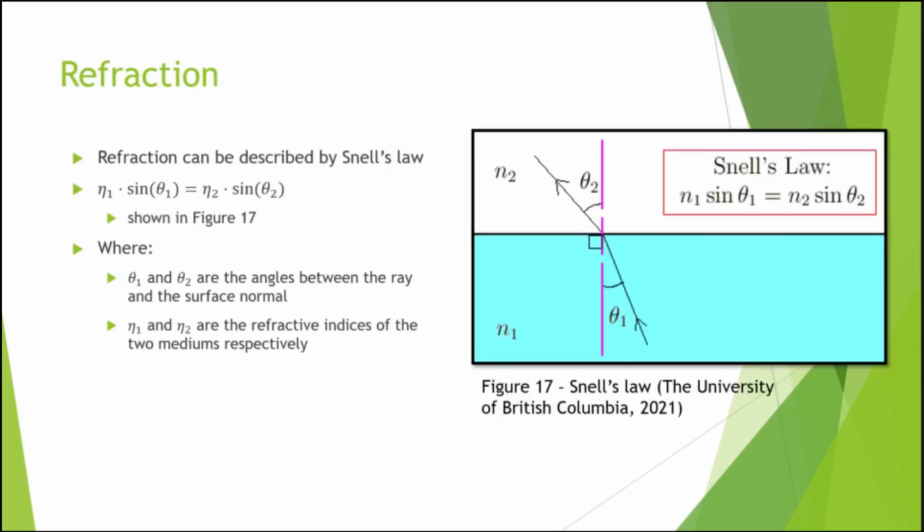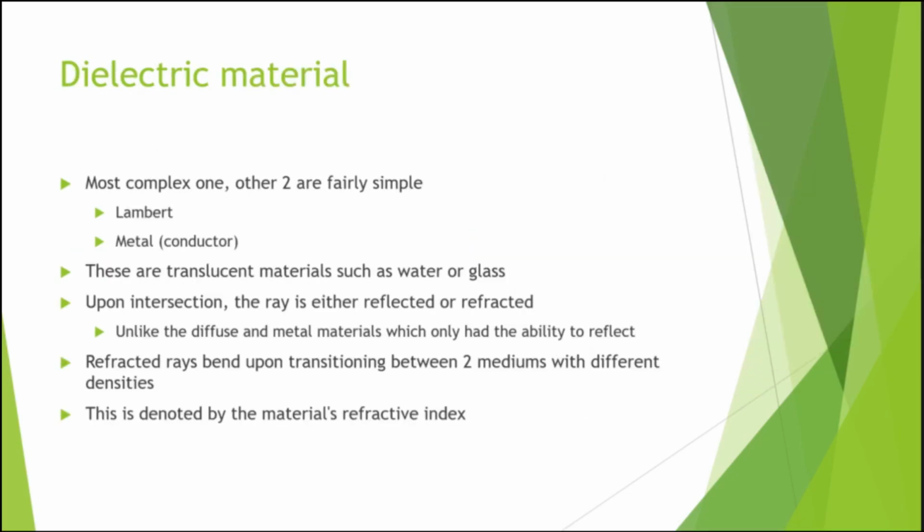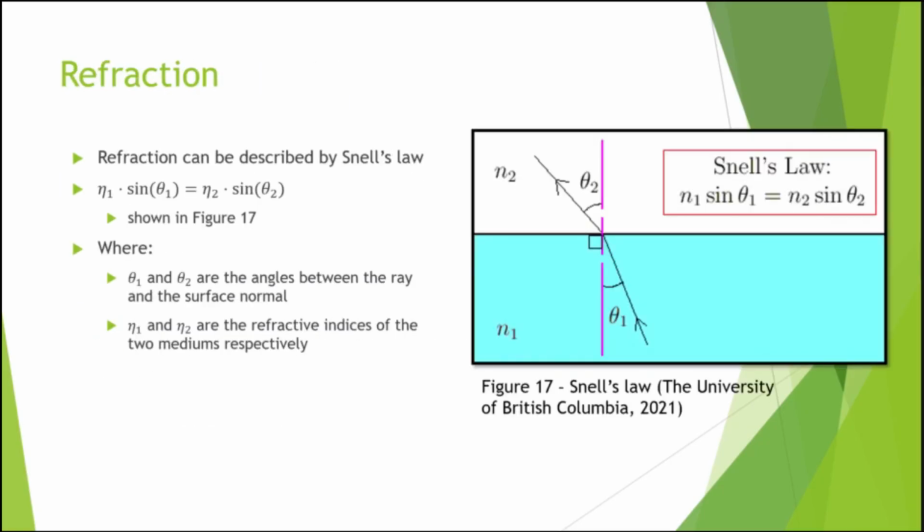Talking about refraction, refraction essentially changes the ray's direction when it travels between two different mediums with different refractive indices. Essentially, the refractive indices are η1 and η2, and then we've got the angles to the normal. As we can see, this one travels into a lighter object, one with a smaller refractive index, so it bends away from the normal. A high refractive index would bend towards the normal. Essentially, the ray slows down, so it bends towards the normal. If it speeds up, because it's a lower refractive index, it bends away from the normal.